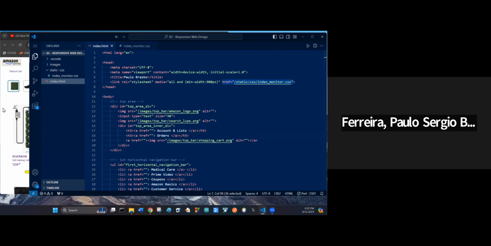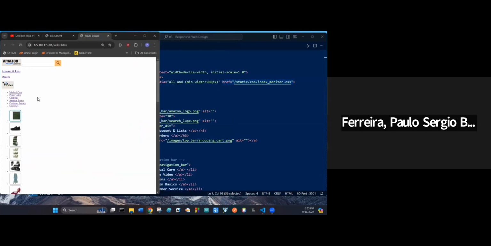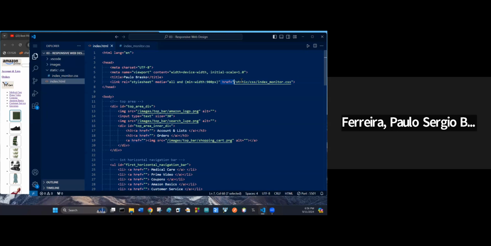So if you look here, very quickly, we have this guy, beautiful. Now try to start decreasing, and look at that. We got again that bad screen. Why did we get that bad screen? Because we are below 900 pixels. Then the browser knows that it should not use this guy anymore.